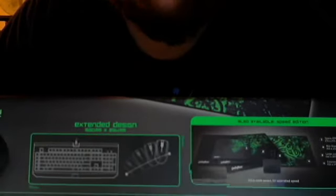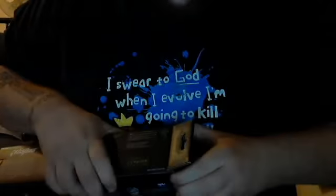Here is the other side. There's a picture of all their different Goliath maps right here. Here's a picture of the extended edition. You know, it goes under your keyboard and your mouse. And right here is, you can feel it. I'm going to go ahead and get this open. Right here. Oh, man. This is actually pretty weighty.